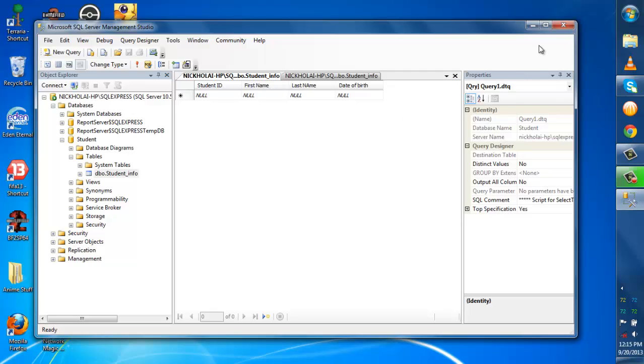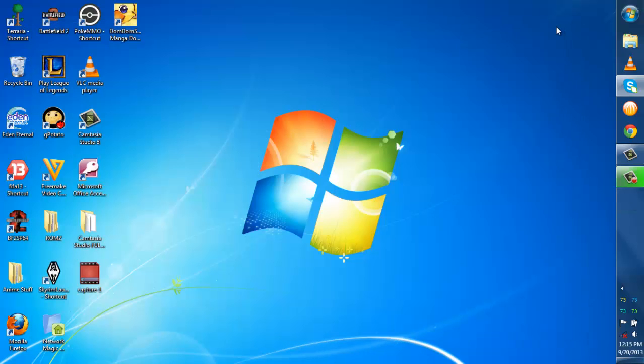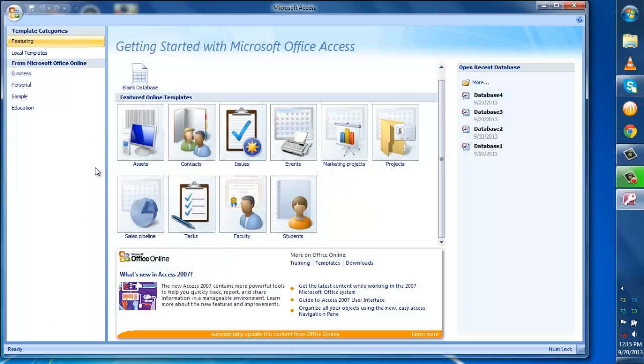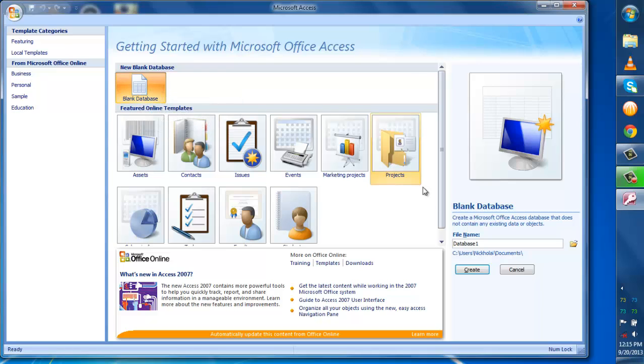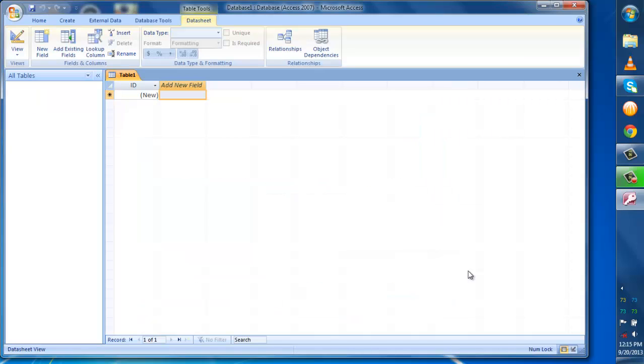So seeing as at the moment we have been finished with Microsoft Server Studio, we will close it and we will look to open Microsoft Access 2007. Remember that Access must be run in administrative mode, and on this computer, the username is the administrator. So we're going to open Microsoft Access and create a blank database. No need for a name, just for test purposes.